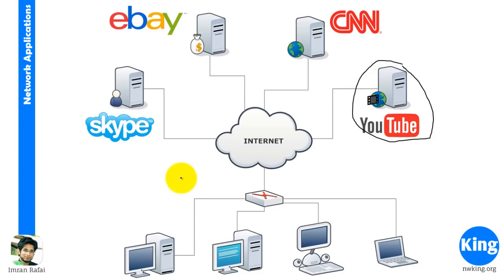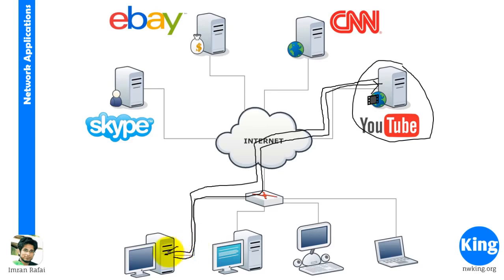The process that takes place in the background is much more complicated. I'm just simplifying this whole process. We will look into exactly how it works in further videos in this series. But for now, when somebody types youtube.com and hits enter, my computer sends an HTTP request to YouTube's public server. When the server gets that, it says, fine, that's an HTTP request, so I send an HTML file back. It creates an HTML file and sends it back to me. My web browser takes that and says, that's an HTML file and I know how to process it. So it processes that and the YouTube website comes live. It shows a lot of videos, you click on one of those videos, this process repeats, and they send you back the video. And that's how that works.